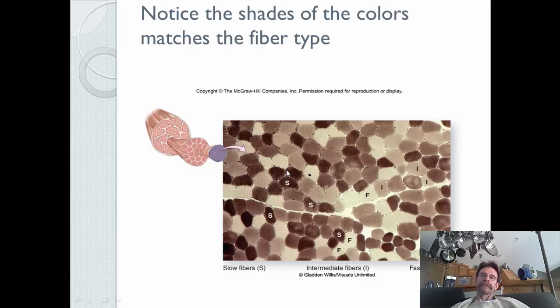White, white, white. So what you could actually do is count up the dark red, count up the kind of pale colored ones, and count up the white ones. And based on that ratio, you would know if this is probably a slow, an intermediate, or a fast fiber type. I'm guessing, looking at it, that there seems to be more of this kind of gray colored, pale colored, gray or pink colored cells, so it would make it intermediate. That's just my guess in looking at the types of fibers in this muscle.